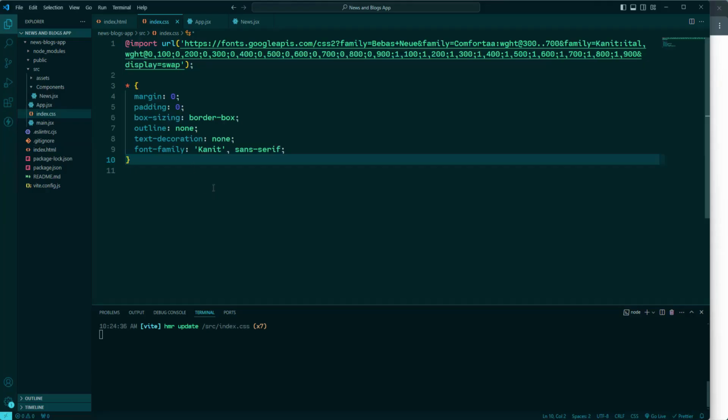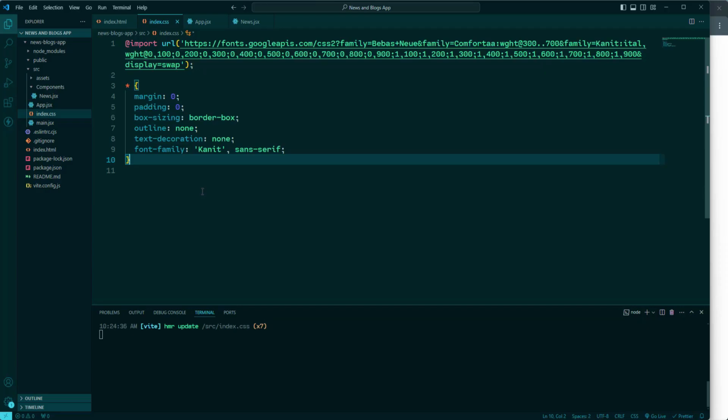The next thing that I'm going to do is to take care of the font size of the HTML element. I'm going to do that because throughout this project, we're going to use rem as the measurement unit. By default, one rem is equal to 16 pixels because the font size of the HTML element, which is the root element, is equal to 16 pixels.